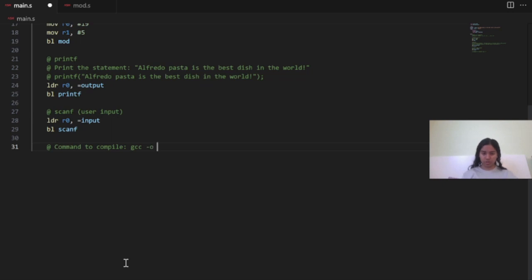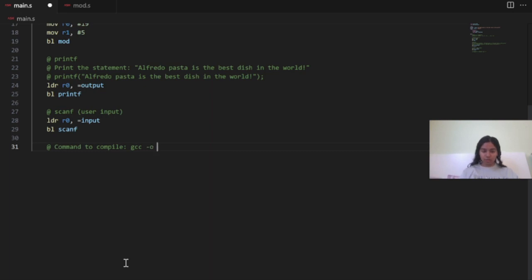So that's what -o does. And then gcc is just so that it's a gcc command. Then you're going to want to give a name for this binary executable.